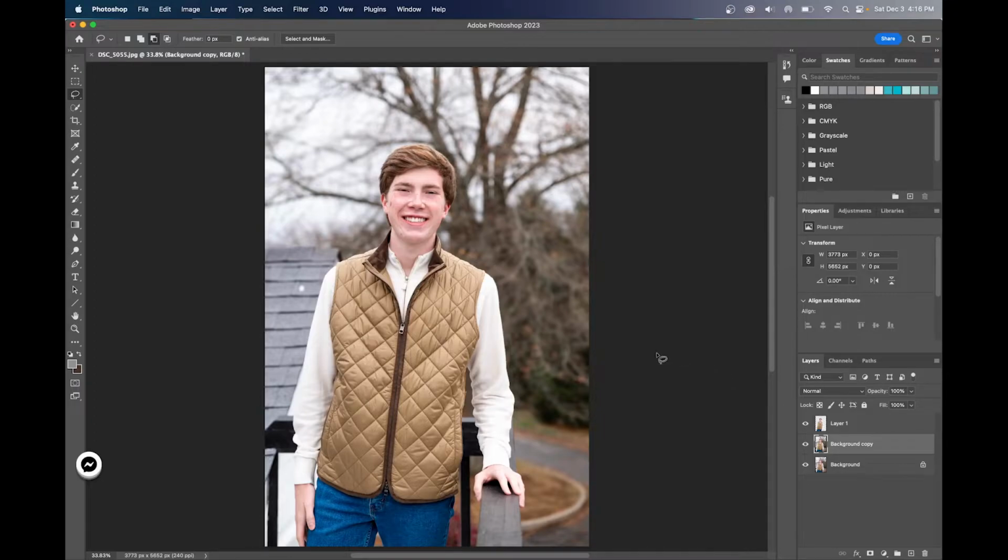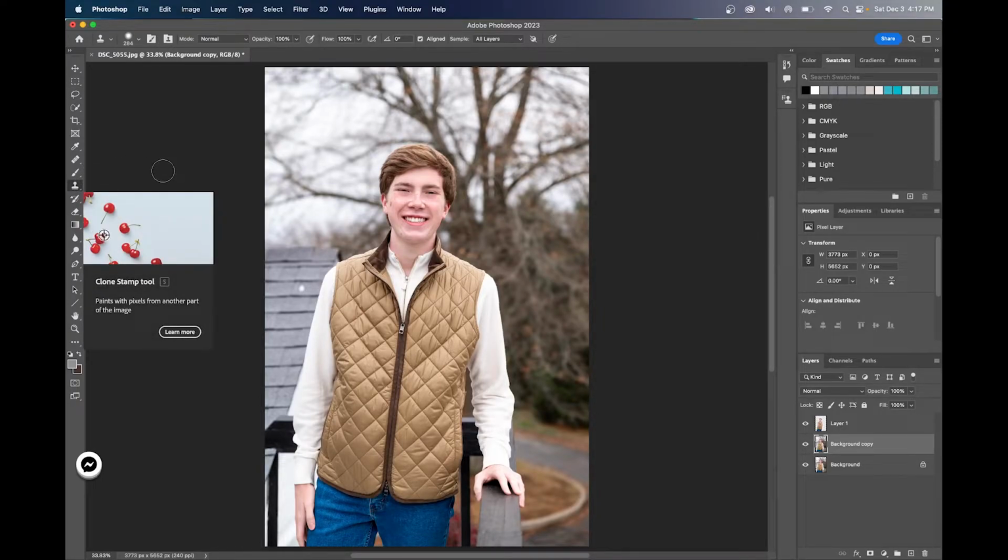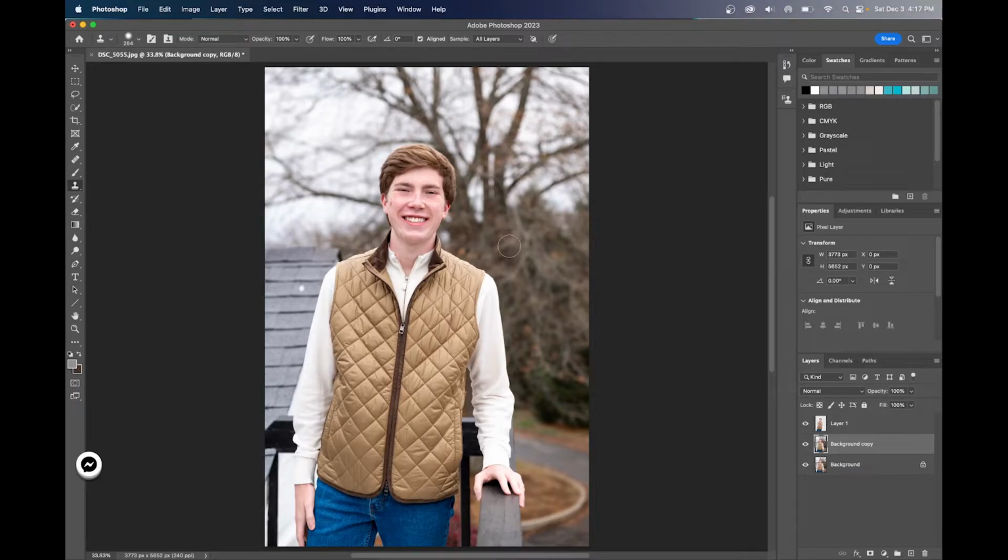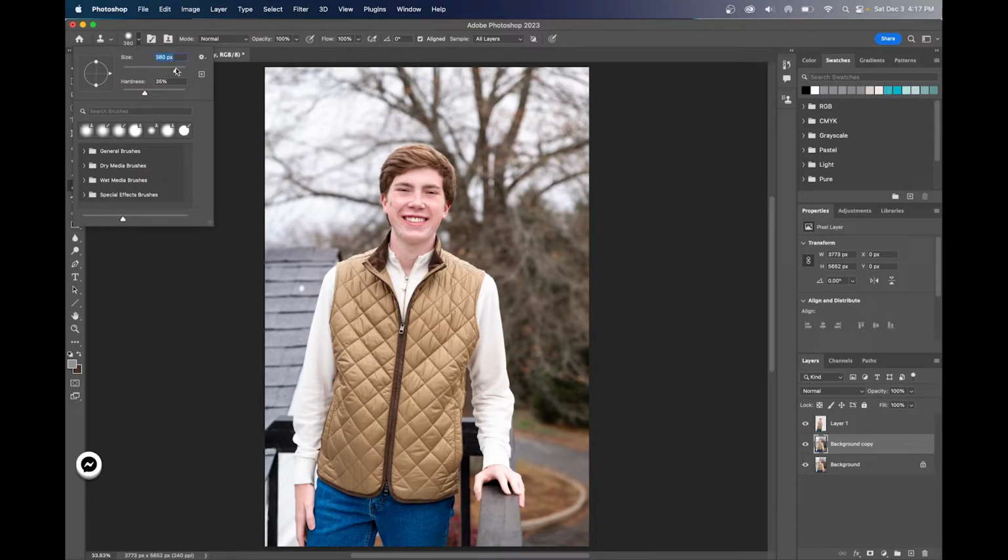Now what we're going to try to do is move some of this area over to this area so that it looks like one complete picture. So with that, we go over to the clone tool, and size matters over here. I usually like to do a pretty big size when I'm working with large objects, and then we can get smaller for the tiny details. So I'm going to go up a little higher, maybe into the 300s for this.